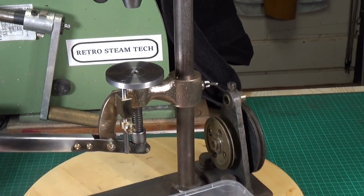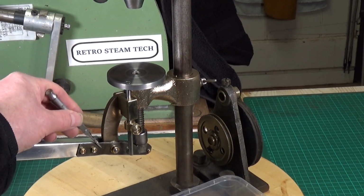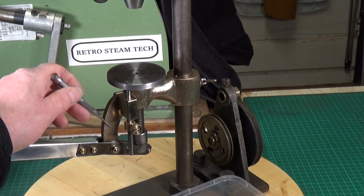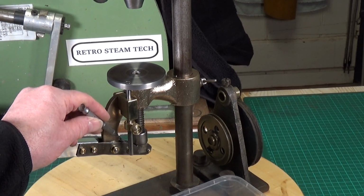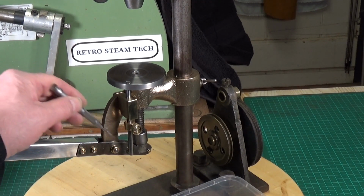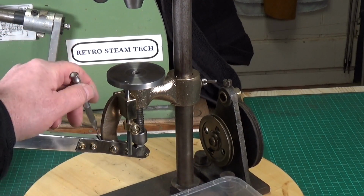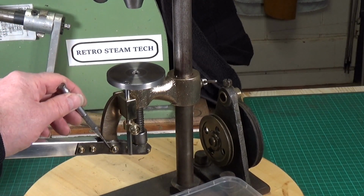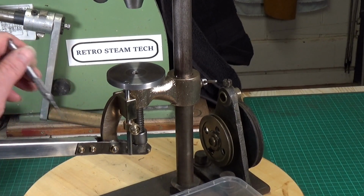What else have we done? Oh yeah, in between the 2 parts of the lever mechanism here, there was a spacer, but they just used a nut. So I've turned up a proper spacer there. I've replaced all the bolts. The pivot pin through here, where the lever pivots around, was originally just a screw, a bolt. So I've made up a proper pivot pin. There's now a proper pivot pin in there.